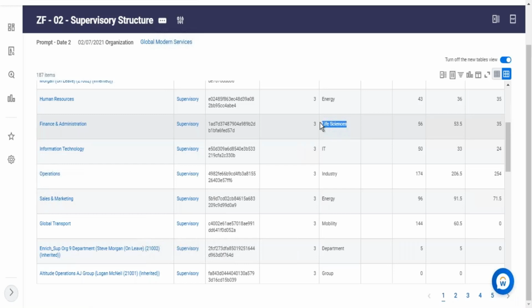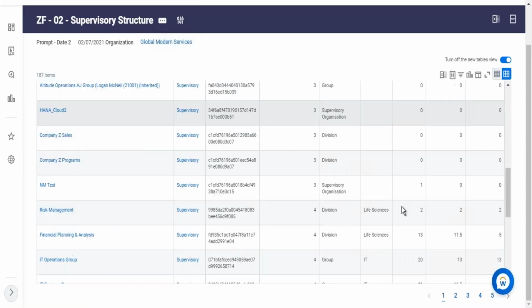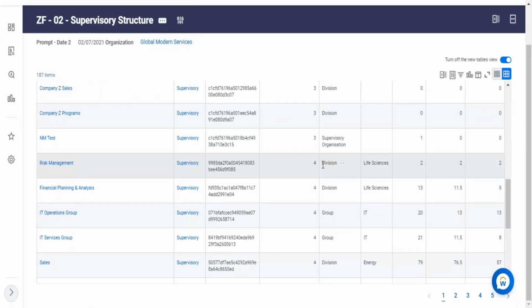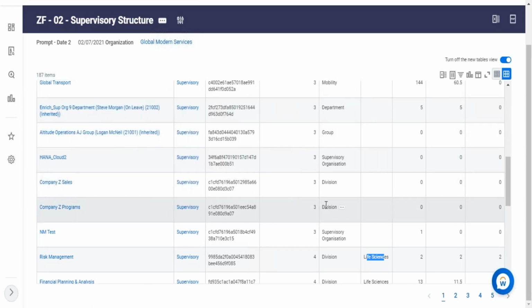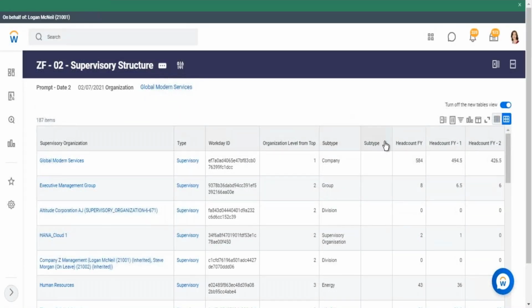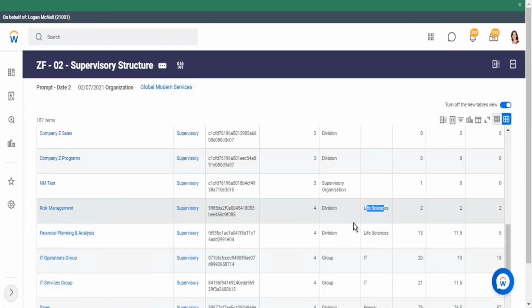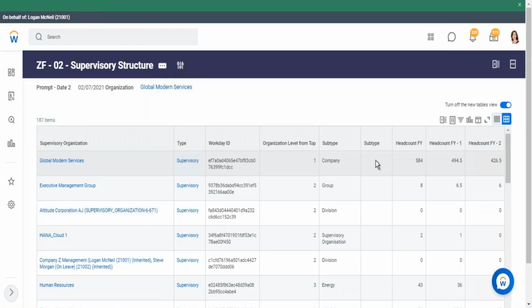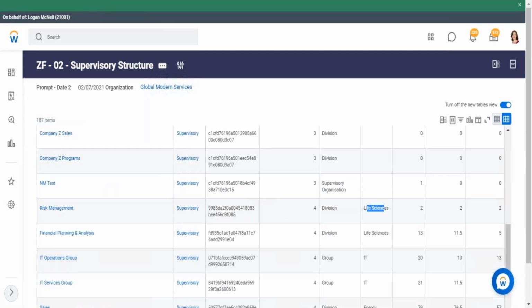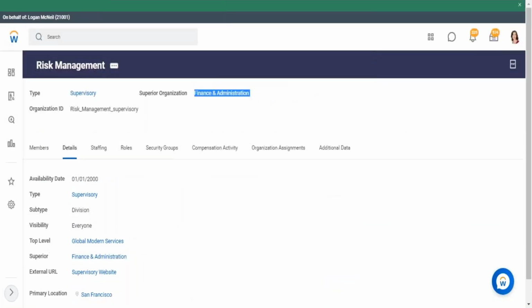So for any organization which is below level 3, I'm forced to find the actual subtype of that organization, but also the subtype of the level 3 organization they belong to. And that is why you see two subtype fields. Make sense? Why is it that I have pulled the actual subtype of organizations below level 3 as well as their third level subtype? That is something we'll look at in Prism Analytics. All right, so this is my second custom report.